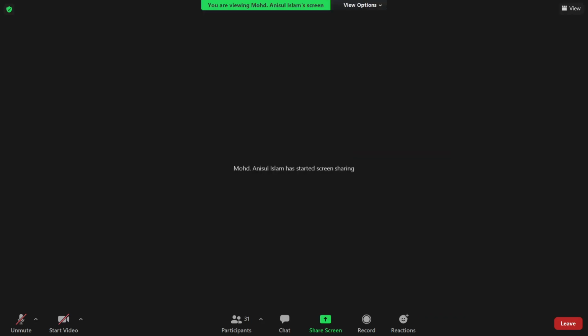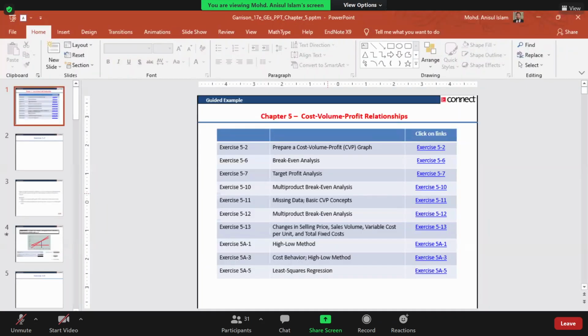So what I want to do in today's class is look at some appendix contents of chapter 5, where we are reading the cost volume and profit relations. Is this the one?